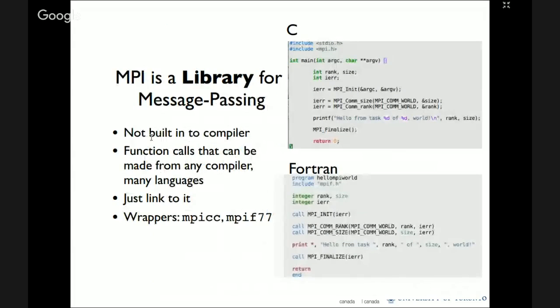Along with that, there are wrappers around the compiler. When you want to use MPI, you're using it with a compiler. So if you're using GCC, you'll use mpicc, which is really just a wrapper. It's a shell that sets a whole bunch of flags and stuff that you don't want to have to think about for MPI. You could use GCC with a whole bunch of libraries if you wanted to build this yourself, but I don't recommend it. When you're building an MPI code, you just replace GCC with mpicc and it should be fine. I'll have some examples. Same thing with Fortran, and that's fairly standard across the MPIs. It's another reason why you want to use the native install to help you set that up.